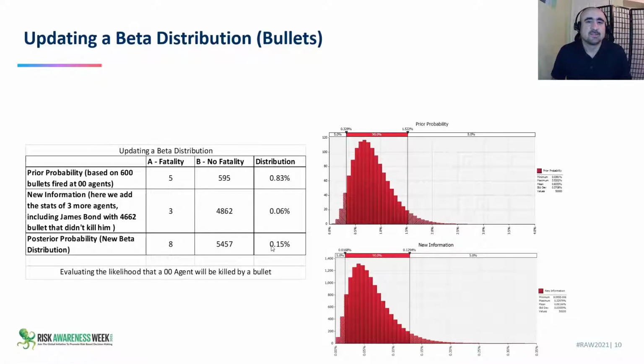So that's something that's quite interesting because you can have a system that every time you have a success or failure, a 1 or a 0, it's getting a little bit more precise. Because you don't need to be adding up big blocks. Let's say that I'm having another agent getting shot 1 time. I could just add 1 here in my combined distribution, and this distribution here would be adjusted. That's the beauty of it.